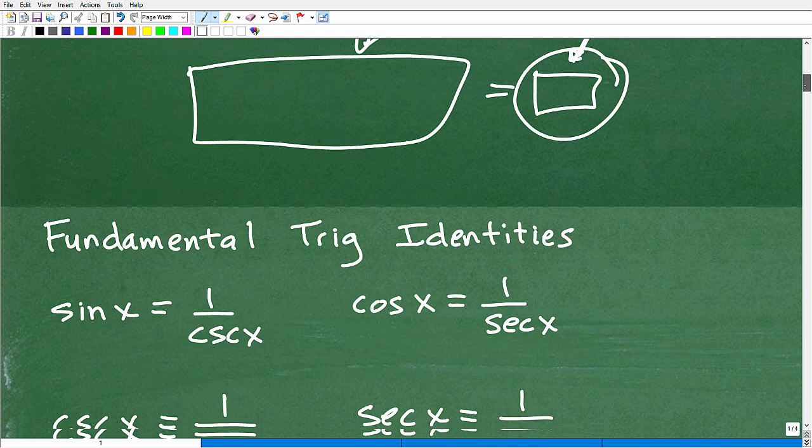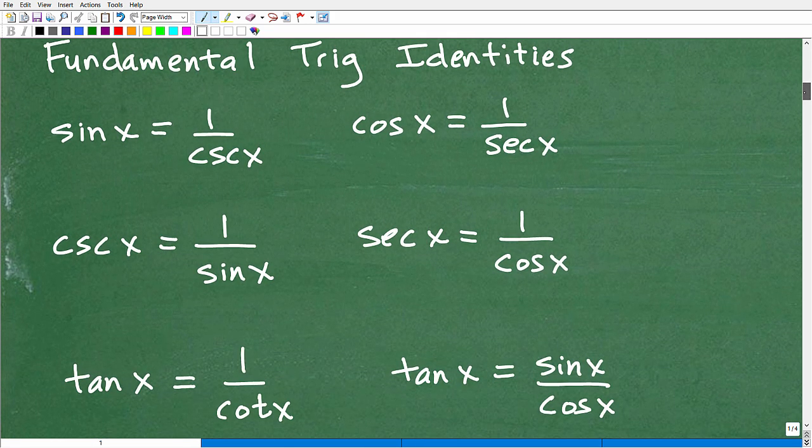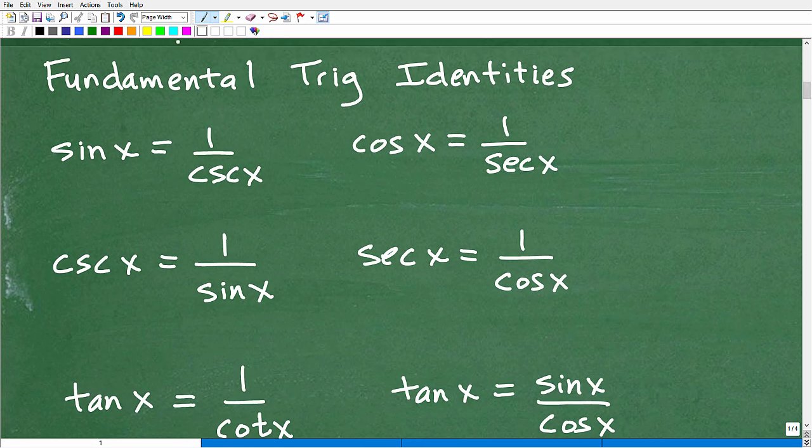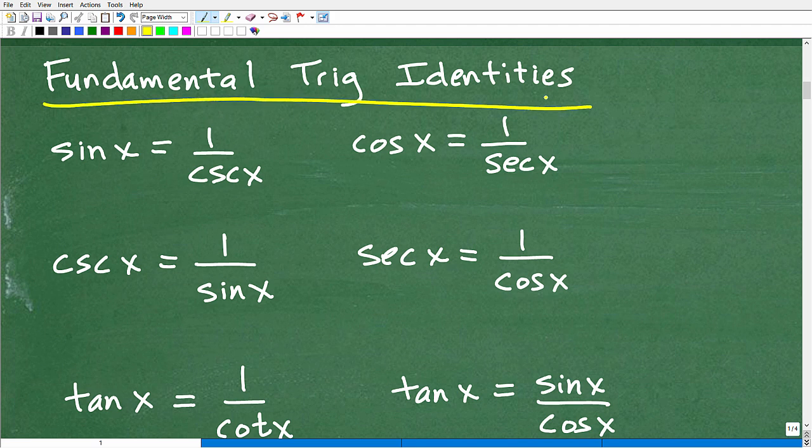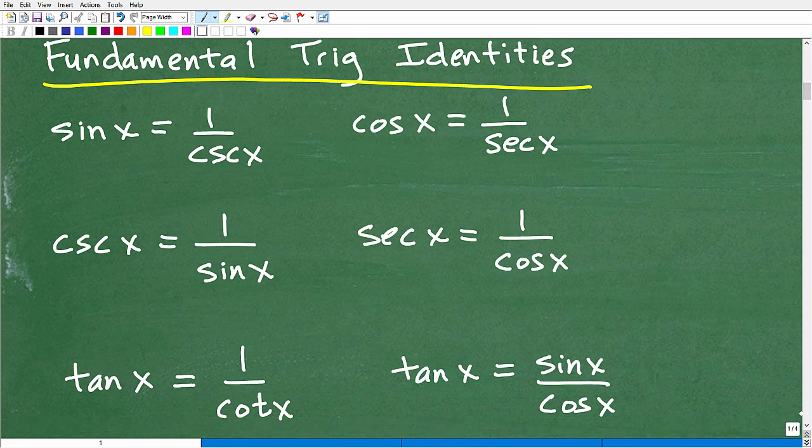And I'm going to go ahead and show you some of the ones you should know right now. All right, so these are fundamental trigonometric identities. Now, above and beyond these, you're going to learn a lot of other identities. There's the double and half angles, sum and difference, product sum. There are other identities, but these are the ones you've got to start off with. So I'm not going to regurgitate all of these, but if you don't know these, then this video is going to be a little bit advanced for you.